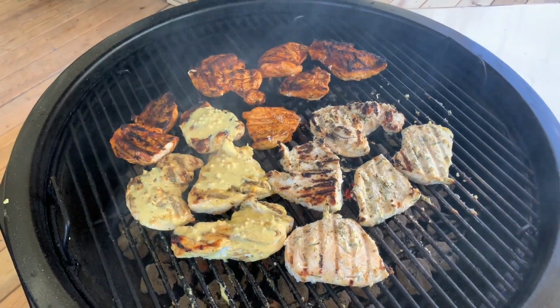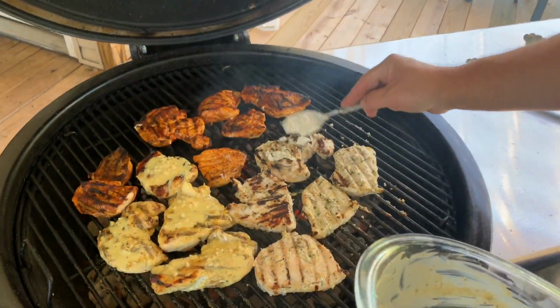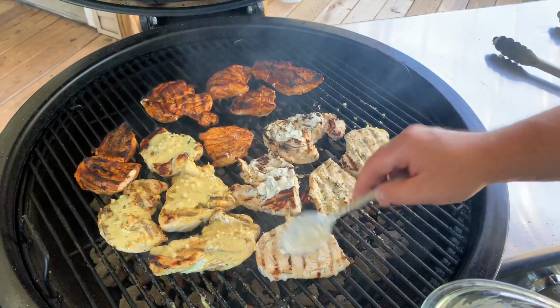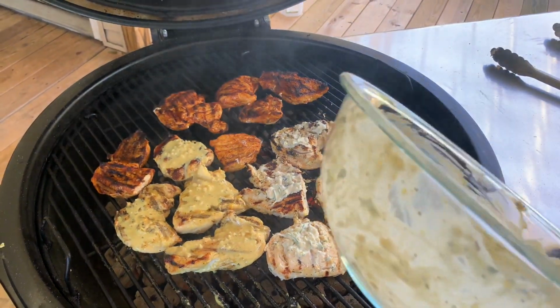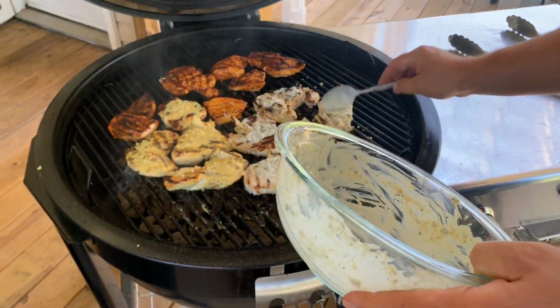Like I said, if this was getting close to being done, I would have never done that. But I know we got a long ways to go, and all you're doing is just adding more flavor. Woo! Cooking your hand at the same time. All right, we're going to close the lid.